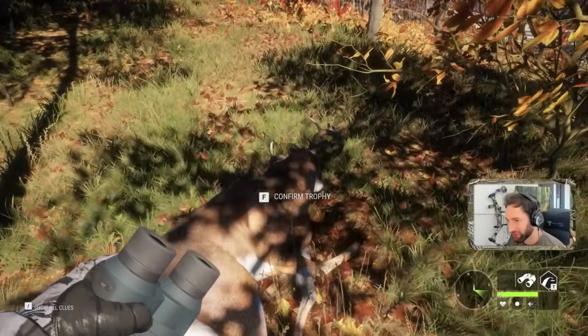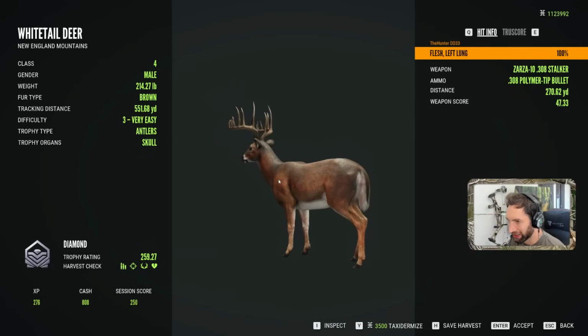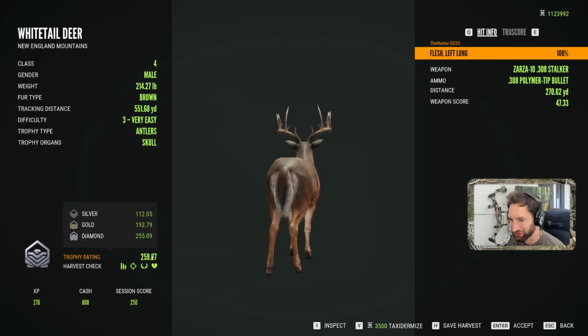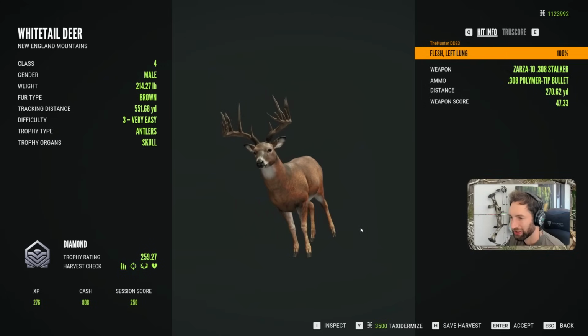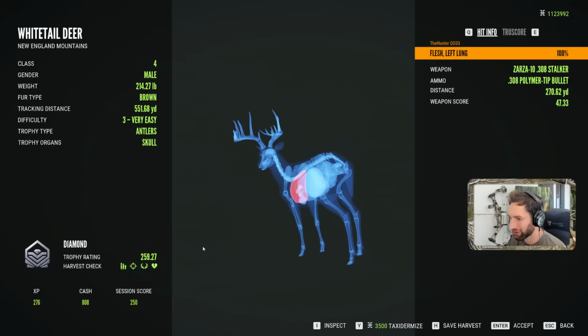Let's take a look at this buck, guys. It's gonna be a diamond! 259 diamond whitetail buck. He is, in fact, the guaranteed diamond. But I thought he'd be like a 260. I thought he'd be a little bigger than that, but wow. Very nice. 270 yard, perfect lung shot with the AR-308.